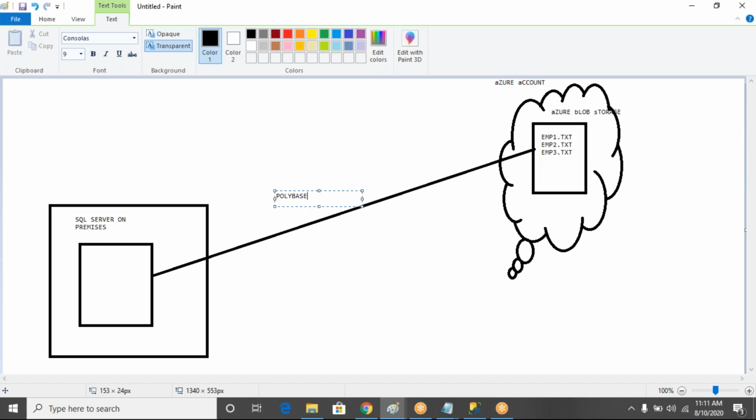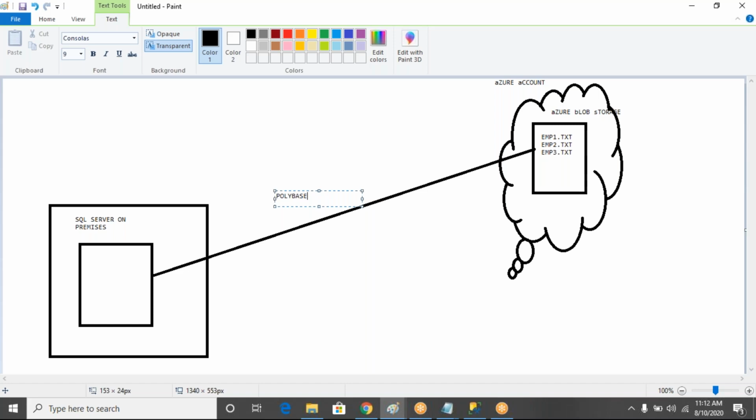The data does not exist in your SQL Server table. The data is somewhere outside, in Azure blob storage, but you are trying to query it from your SQL Server. Data that is not available in your SQL Server but is available in another source is called an external data source.